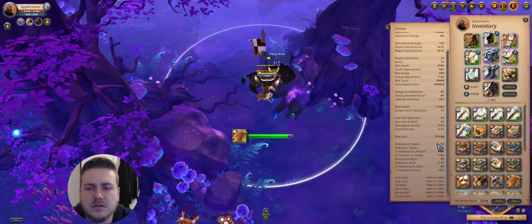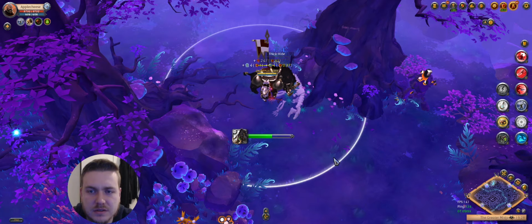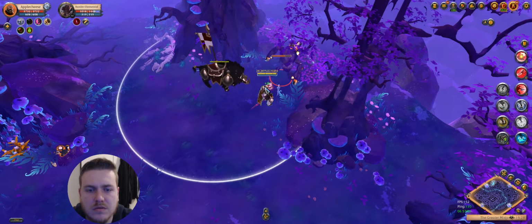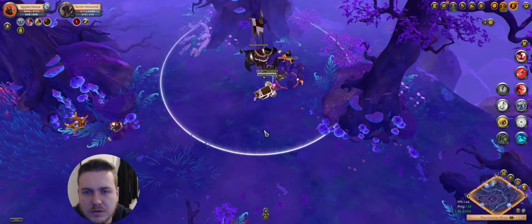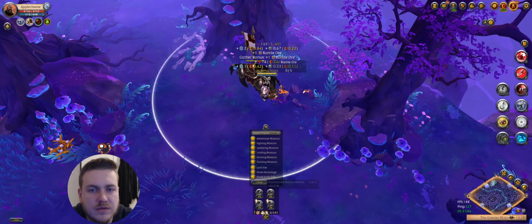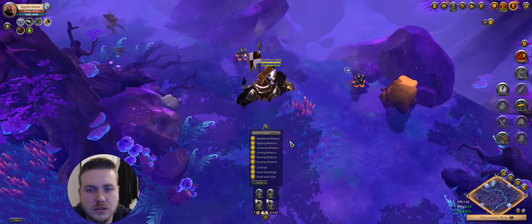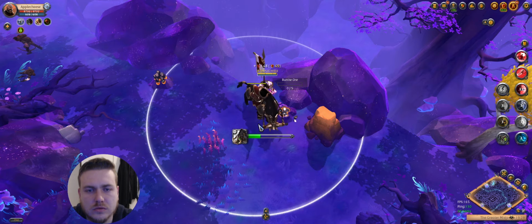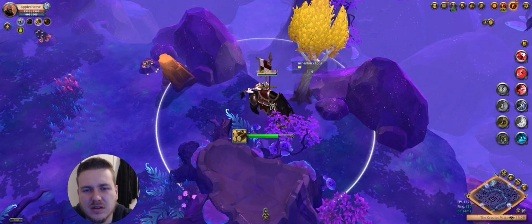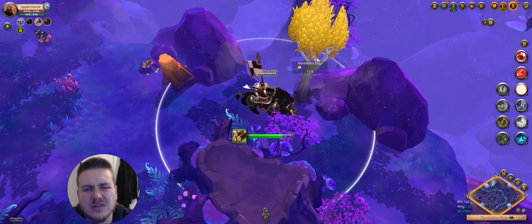Give me some gather bonus. Tier 7 hide, plus 60%. My levels are not that high for that kind of stuff. We need a little bit more leveling on that part. Level 50. Need to level a little bit more. Do I want to go a different way? Could walk closer to the river. Probably not worth it though.